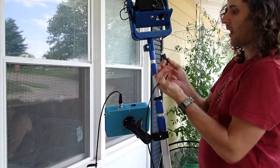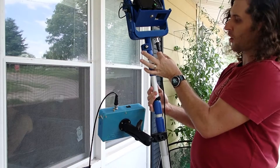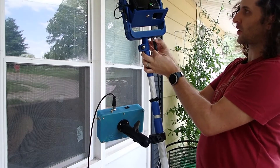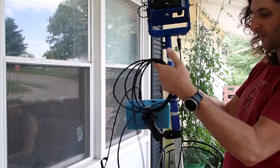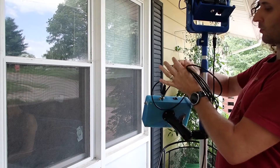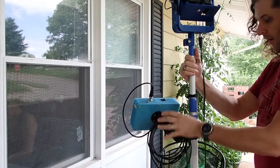Grab the other end of the control cable, match the key up to its mate on the camera head, and again push in as you turn the silver ring to get the connector started and screwed in tight. Once both ends are connected you'll have a lot of excess cable before the pole is extended. Coil the excess back up using the velcro strap, and hang it behind the control box on the big knob on the arm to keep it out of the way.